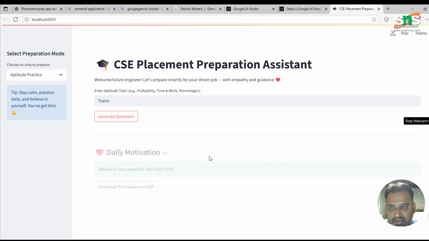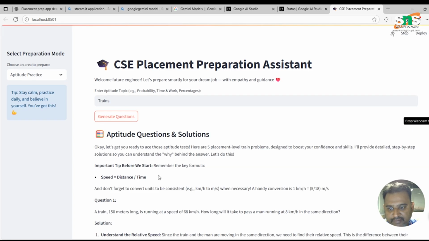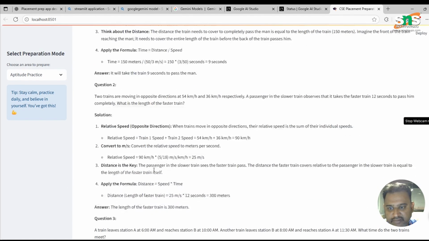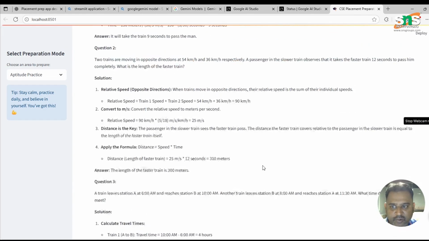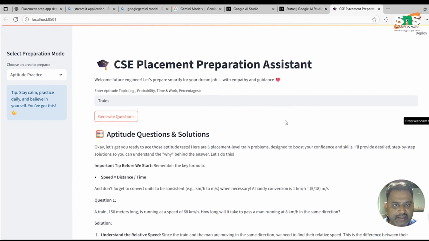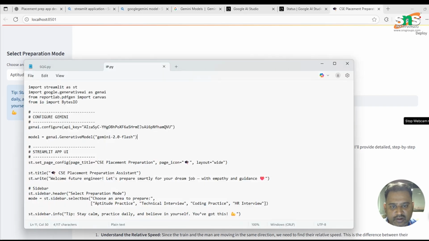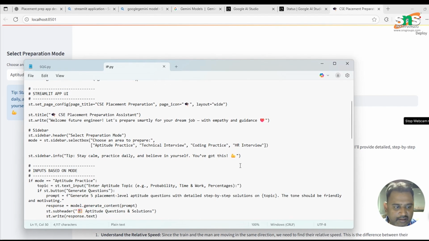When I want to give an application like train problems, when I generate, the backend will be generative AI, and I could edit my prompt, like limitation of questions, limitation of topics. I could even select a drop down list. These kinds of things will come there. I gave the train problem, and there is an option. I could even make a prompt like give me the solution, or give me the step-by-step process I need for coding, and anything could be used. But the only thing is I have to change the prompt which I used in the code. When I change the code, automatically things will work out.